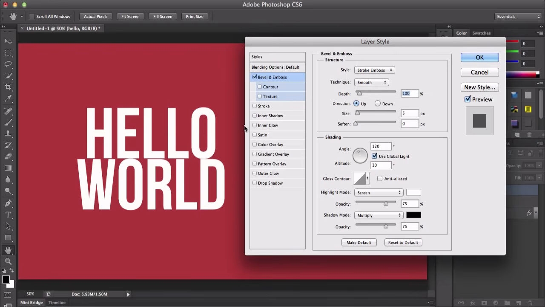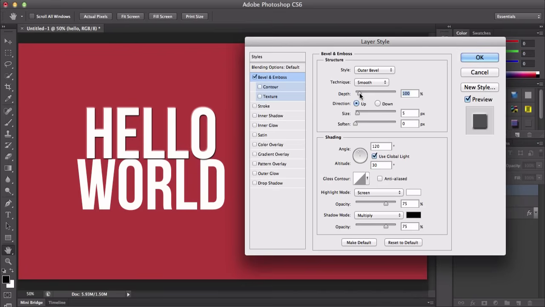You can do stroke emboss, which works pretty much the same, but for if you have a stroke, which I'll be showing you later. By default, it should be outer bevel. Once you have done that, if you go over to technique, you will see smooth, chisel hard, and chisel soft. This pretty much is how hard you want it. Don't stop thinking dirty, guys. But that's pretty much what it does. That's how sharp you want the stroke to be.